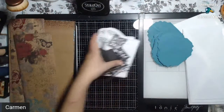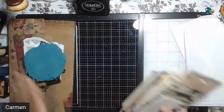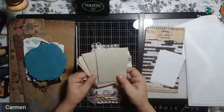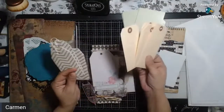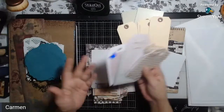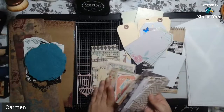Yes. Because you know we're going to need some ephemera, right? So I have a whole bunch of ephemera that I started kind of looking through all of my stuff. We got some Tim Holtz wordings, and I pulled out some of the index tabs, some tags that hopefully we'll get to do something with. And I pulled out a few different ones to see which ones we get to do. And just a whole random assortment of little cut aparts and just all kinds of things.